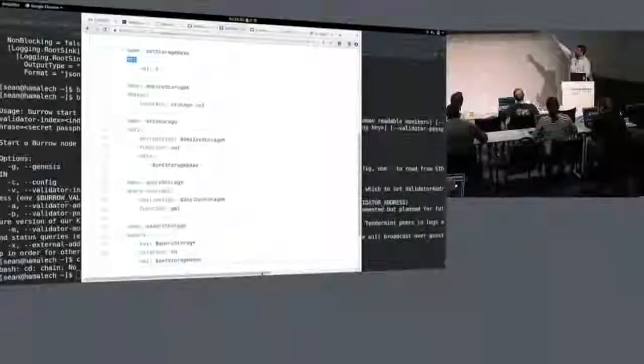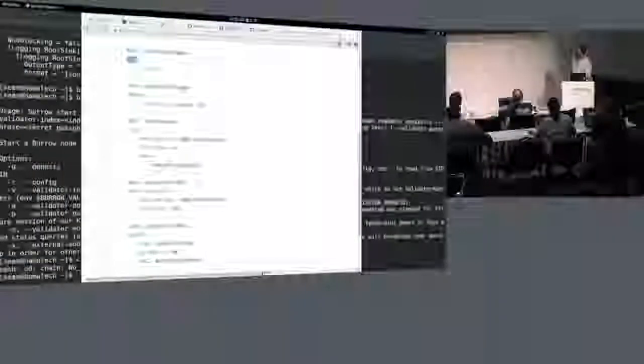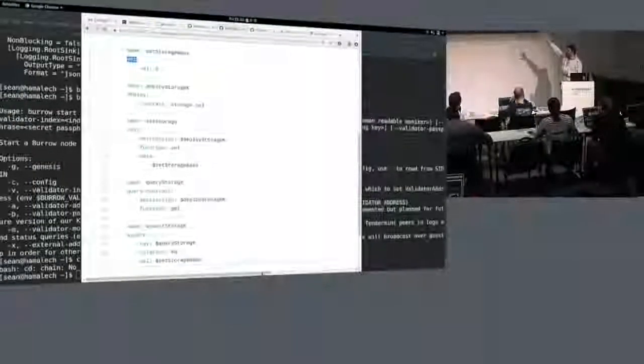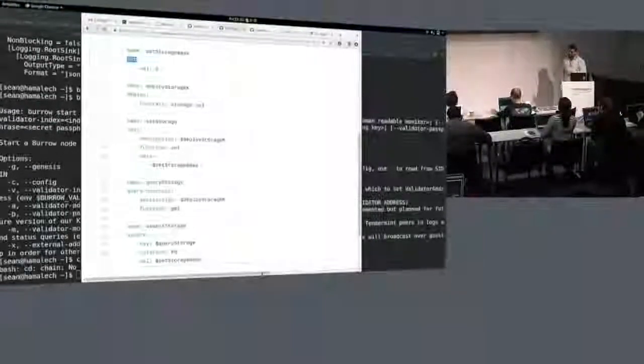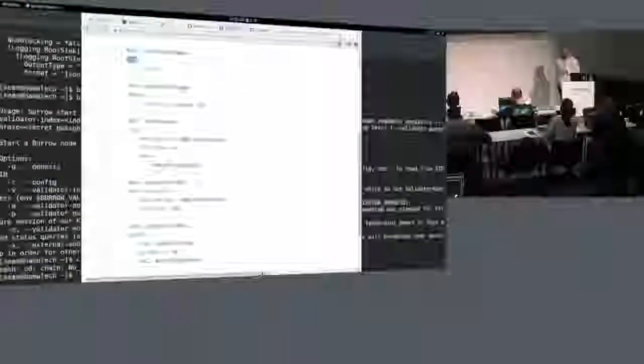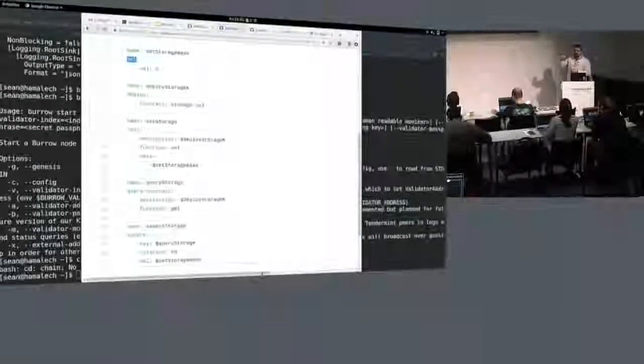What the deploy.yaml is, you'll need to create it, but it looks something like that, and it is an interpreter. So we have within Burrow an interpreter that runs through these steps that you have given it in order and does the things that you have told it to do. It's essentially a way to manage the deployment of sophisticated systems onto your chain in a way that you can reproduce very simply and easily.